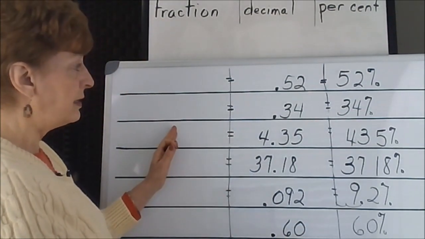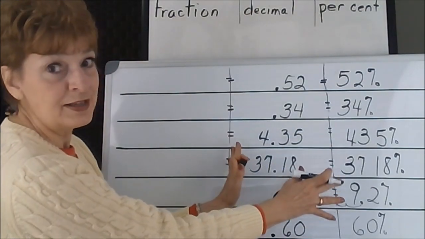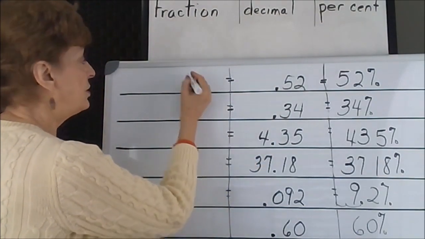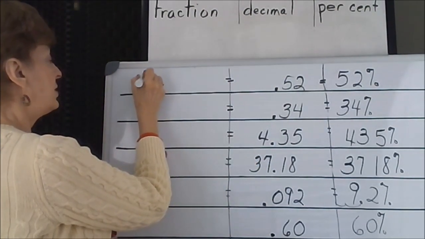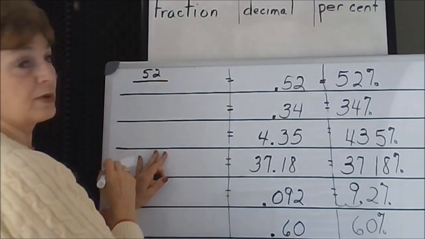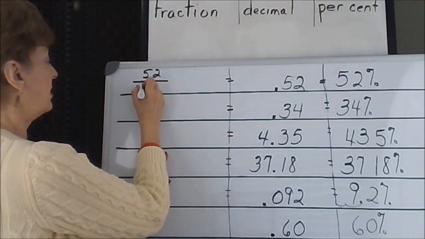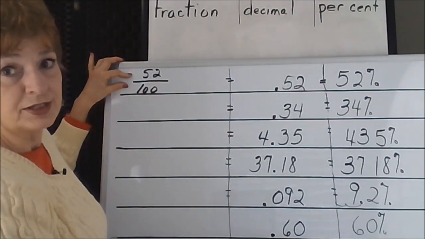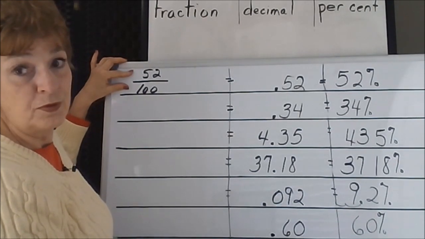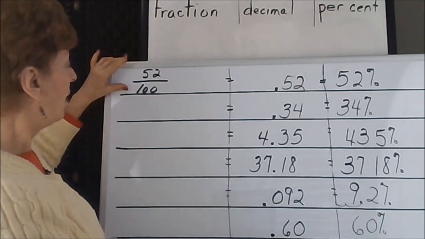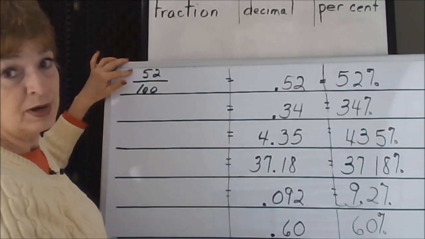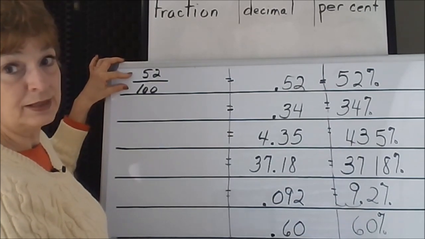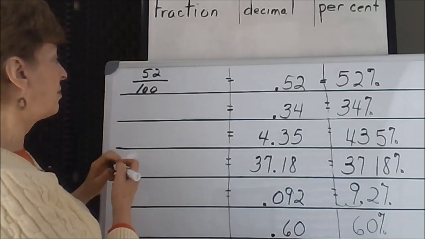All right, now when we go to our fraction side, everything's okay so far. It just followed all the rules that you were used to. 52 is a fraction, so we're going to put it into our numerator. The 2 belongs in the hundredths column. But this is a reducible fraction. According to the rules of divisibility, both the numerator and denominator are even numbers. So you know that 2 is going to absolutely divide evenly into both the numerator and the denominator.